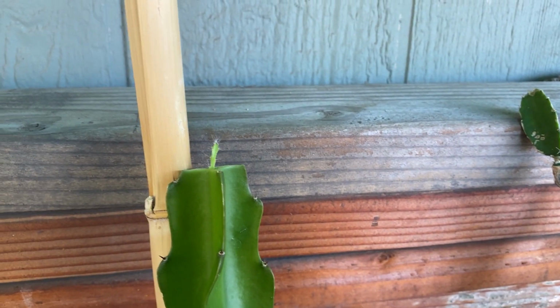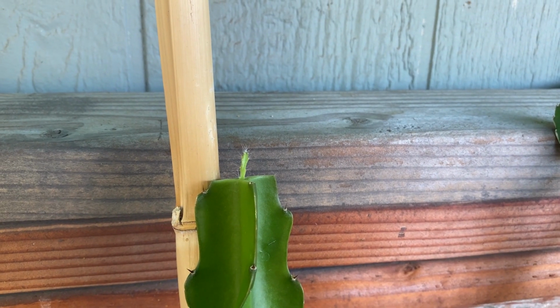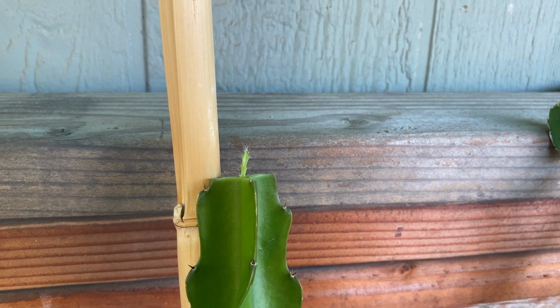Now here's a seedling tip graft that I did. This is the Tricia with Laverne pink pollen, so I'm excited to see how that does. I did that earlier this week.